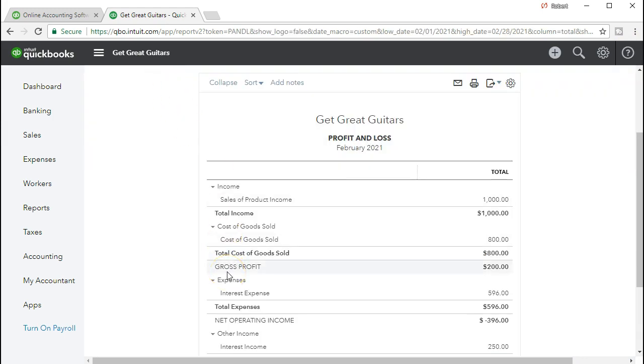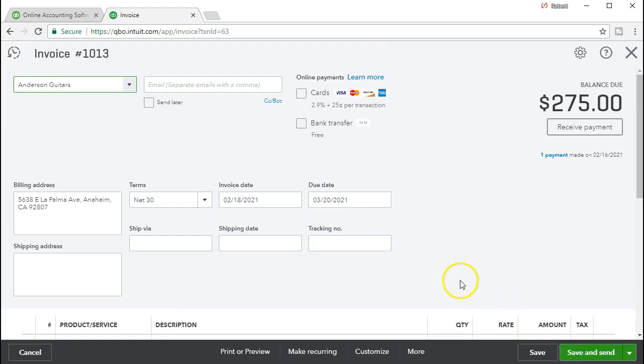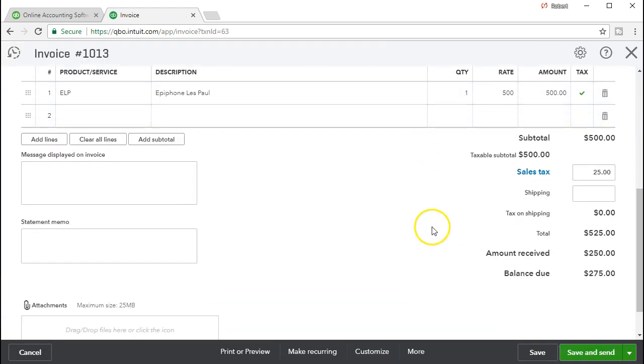While we're on the income statement, we'll take a look at the profit and loss as it's called within QuickBooks. We'll take a look at the other account on this statement, which will be the cost of goods sold. We had to give up the guitar and use that in order to consume that 500. And that will be represented by the expense of cost of goods sold. That expense 400 here, here's the same invoice, 400. If we click on that 400, we see an invoice with no 400 on it. How is that possible? Where did the 400 come from?